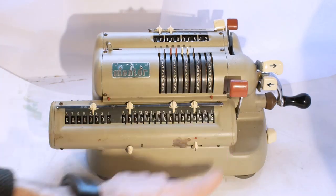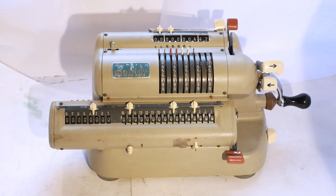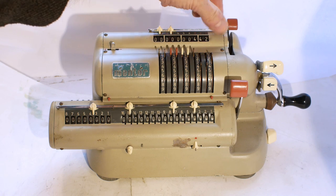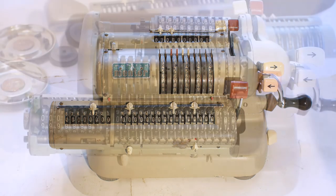The lever here resets the register and the counter, and it works okay, but then it doesn't spring back up, so that obviously needs oiling as well. And the lever back here resets the input register. And that's working okay, but I think it could do with an oil too. So I think the next thing to do is to get the covers off and have a look inside.